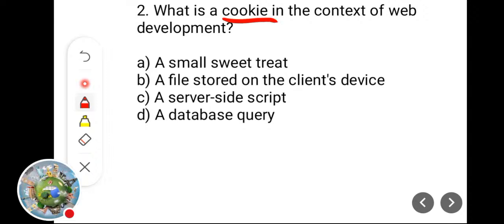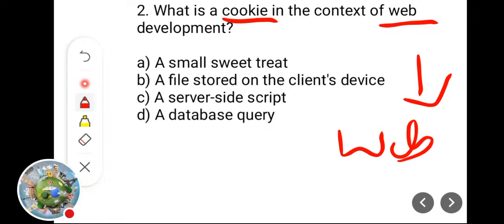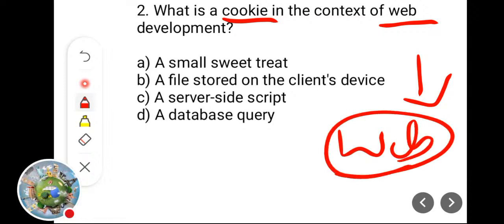A cookie is a piece of data which is stored on the client device. The information from the operations and services used on web applications is stored in the web browser as plain text. If you are using a particular web browser, the web searches you have done are stored as cookies in the web browser.